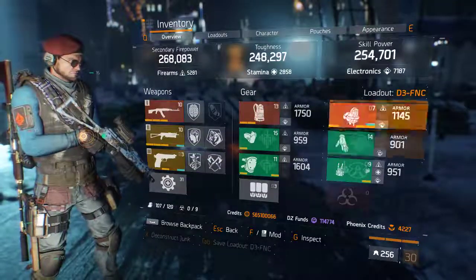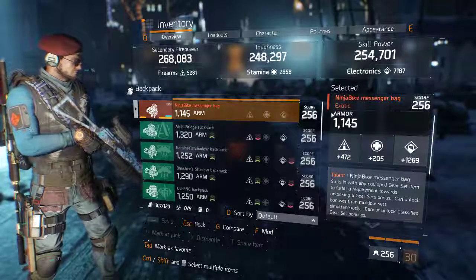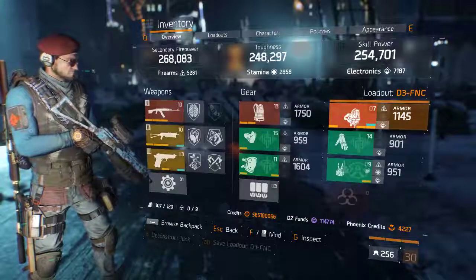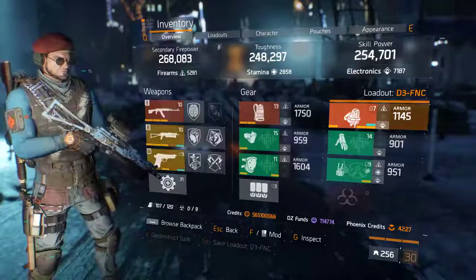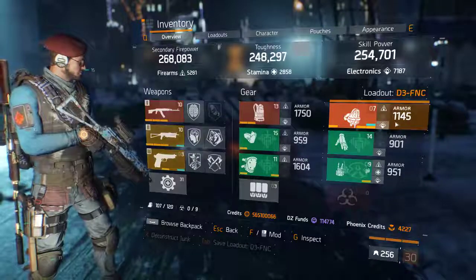Now, if you don't have the Ninja backpack, and this is where it's pivoting based on this right here for me, then I would recommend using this piece right here in your pack as a D3 FNC.